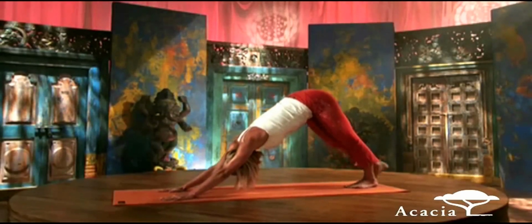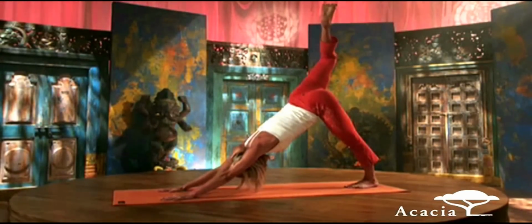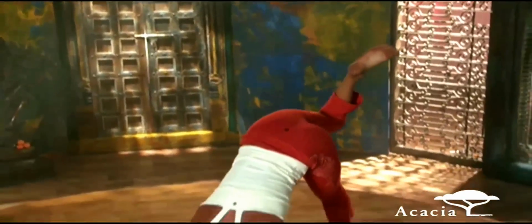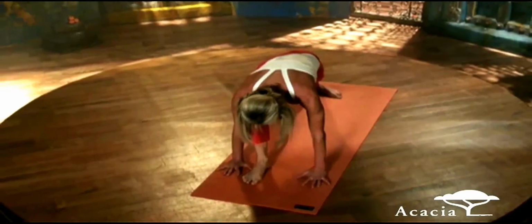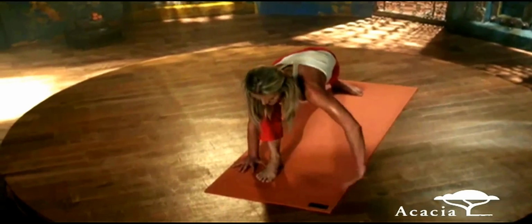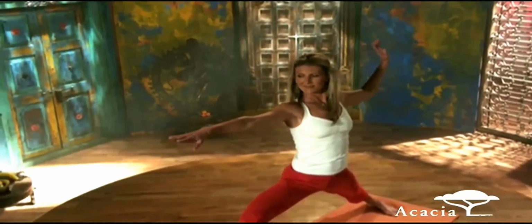Together, right leg to the sky. This time you can open your hip while keeping your shoulders even. And exhale, bring the foot forward, back heel down. Come up through your left arm, circling over the crown of your head for Virabhadrasana 2.